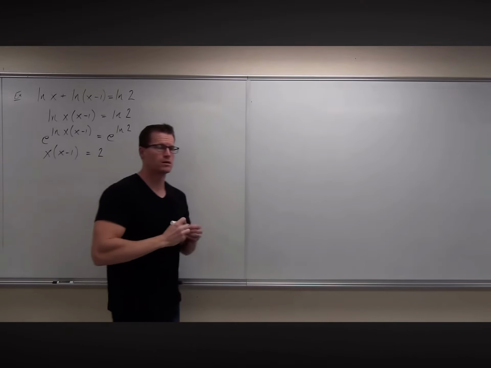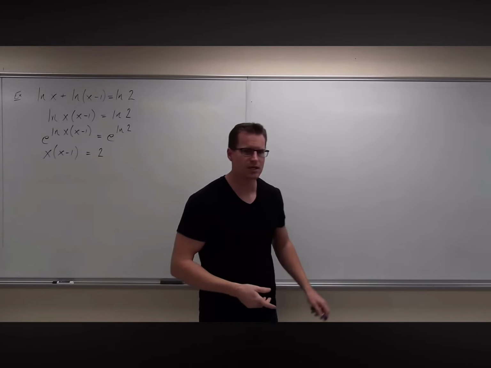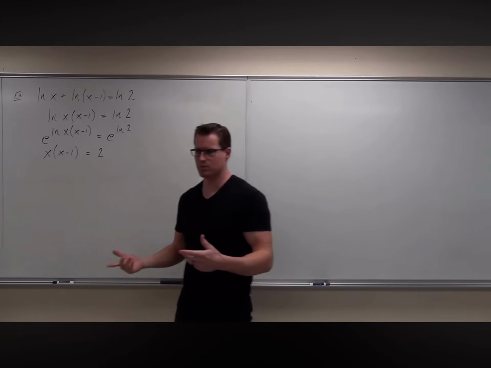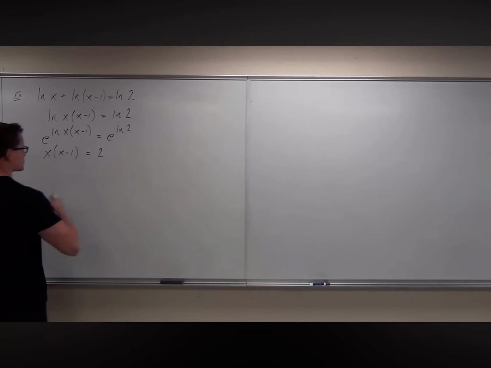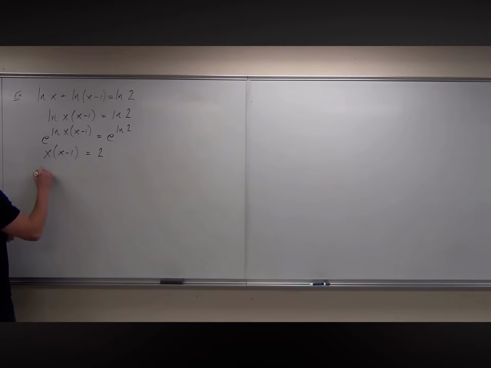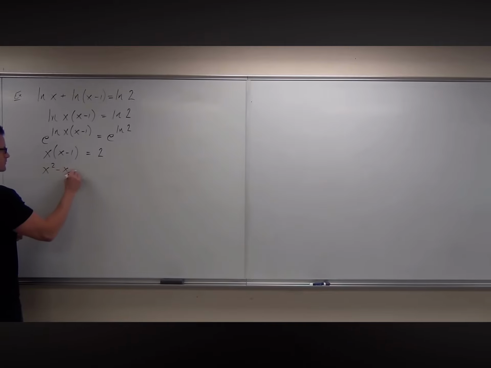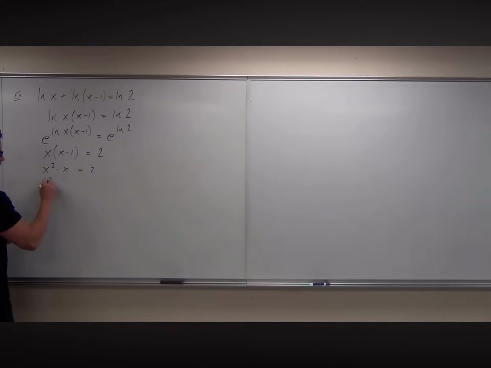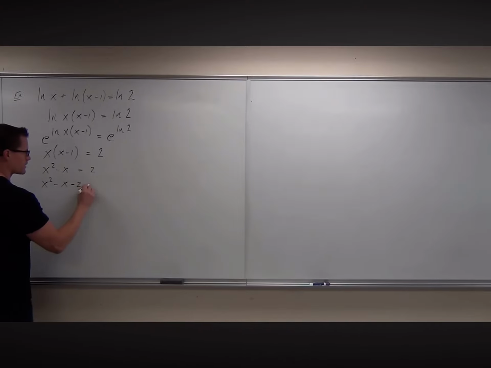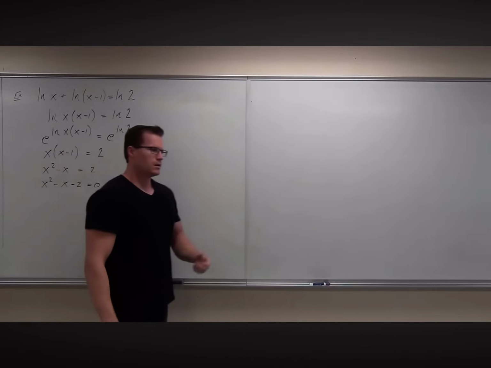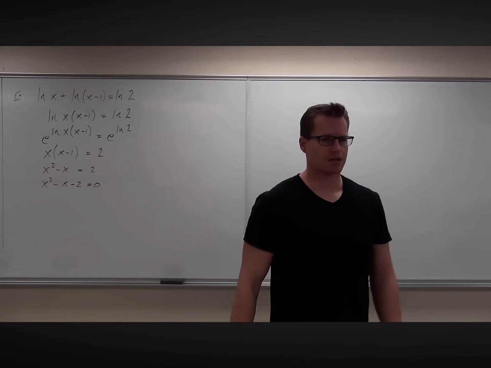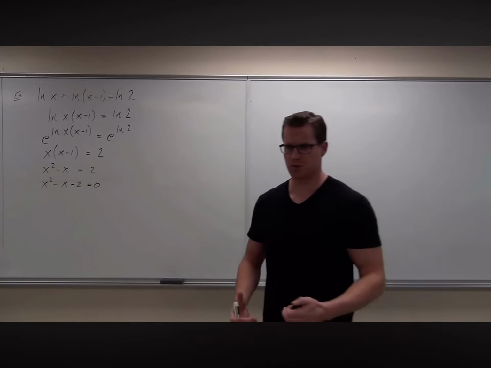Can we keep going? Yeah, this becomes a pretty easy, pretty straightforward, at least, algebra problem. Let's go ahead and solve for x. We will pass each to the other side. Anytime you see an x squared, you're going to try to factor it somehow. If you can't factor it, what would you use?